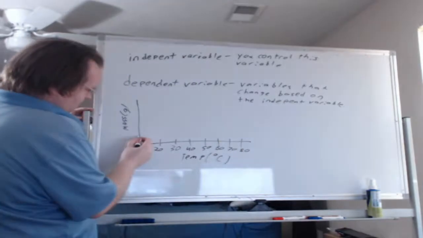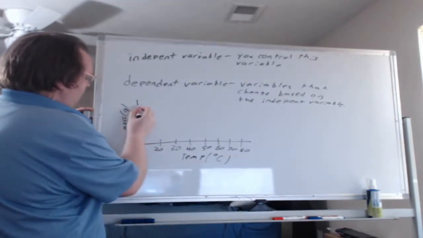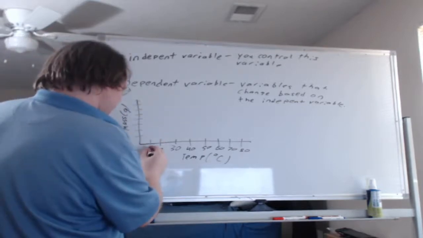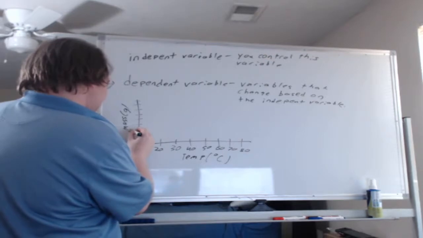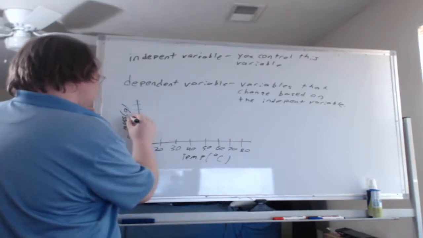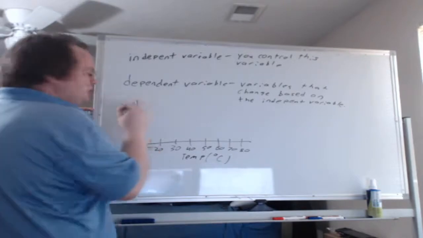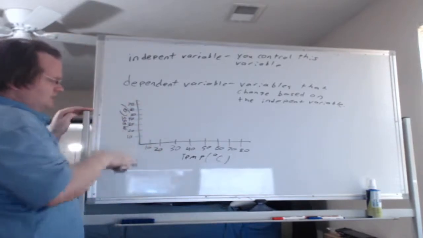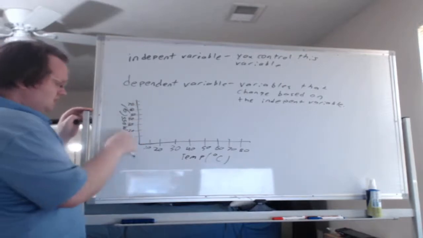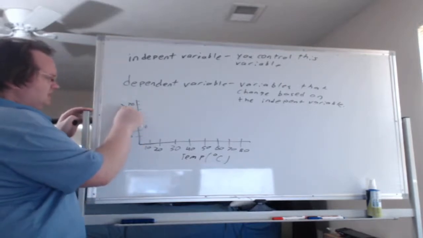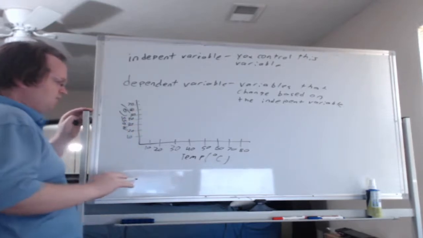And then let's say our mass, let's make some measurements. For our mass, let's say we started at 10 grams, then went up. So 10, 20, 30, 40, 50, 60, 70. No, you don't have to write it at every single interval as long as you're consistent. Like you could write it every third interval, for example, where each dash was 10, but you wrote 30, 60, and then came up here and wrote 90. That would be okay as long as you're consistent with that.